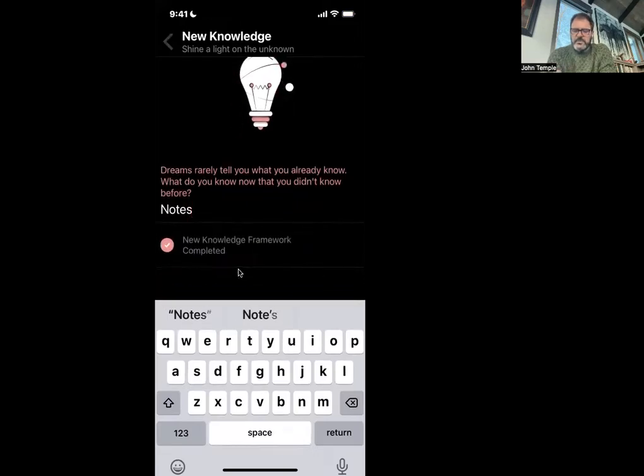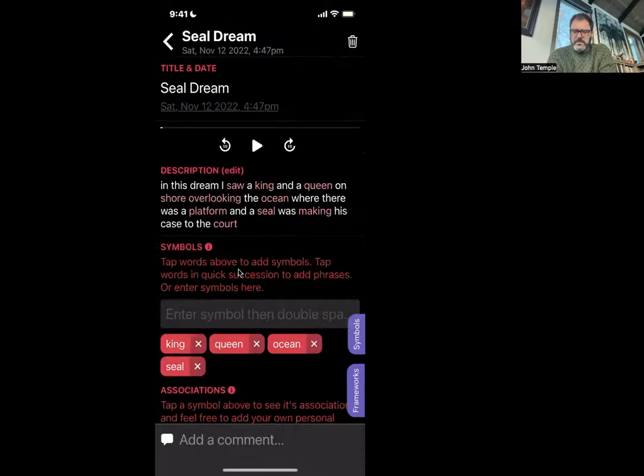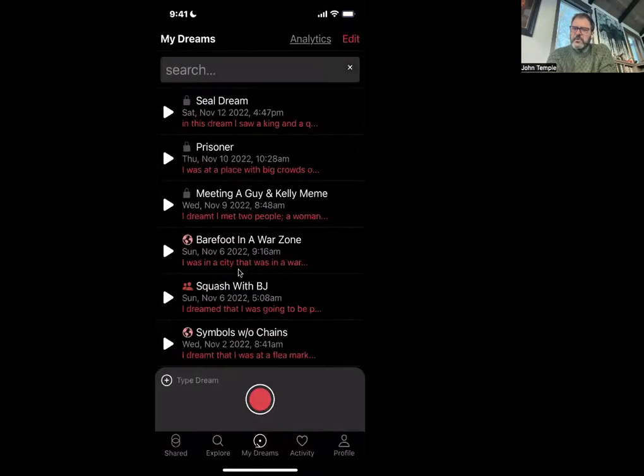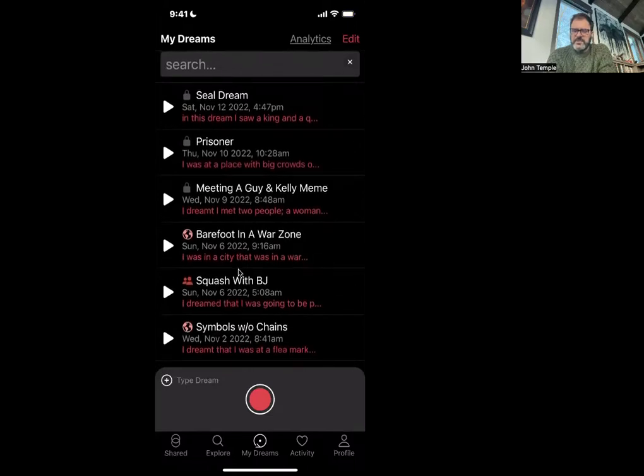And then when you're done, just go on back, and there you have it. You've recorded your first dream. It's now registered in your list of dreams up there at the top. And you can work with it as you want. If you feel like it, you could also decide to share it with other people, with friends, or some people make the dreams public, and then people can comment on them, for example.